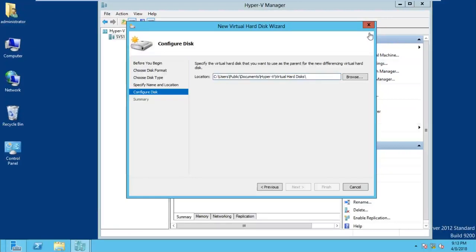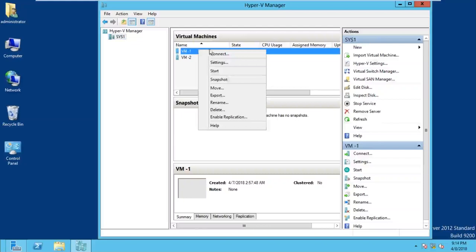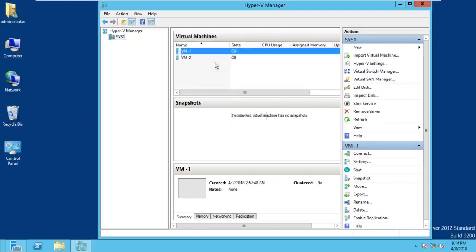So please, in the lab, if you want to create this hard disk by yourself, follow these steps. Otherwise, you have to take the help of the lab coordinator, right? Otherwise, you have to take the help of an expert because you created it, but you don't know the location. But you can solve this problem by yourself here. So do one thing. Before starting to create the differencing VHD, we want to create the backup hard disk for virtual machine 1. Right click on this virtual machine 1 and go to settings.